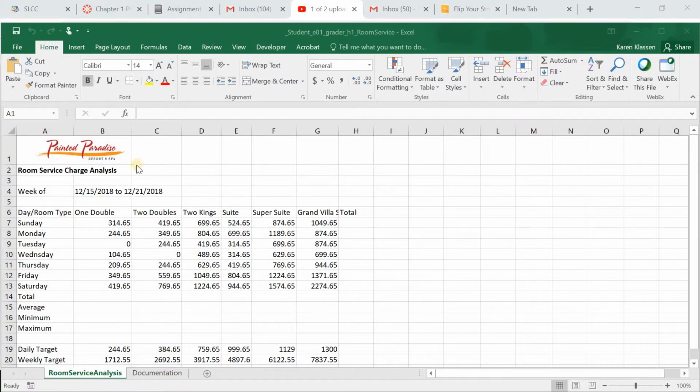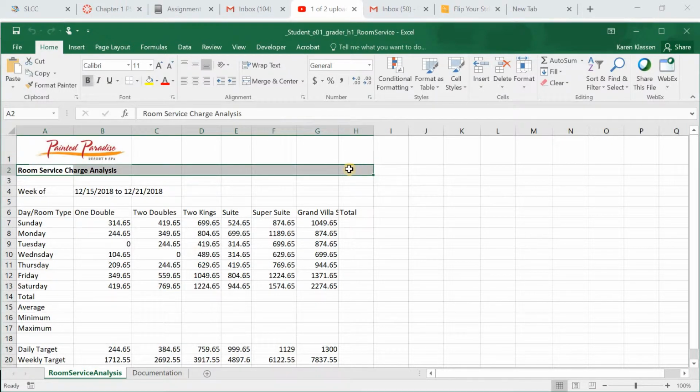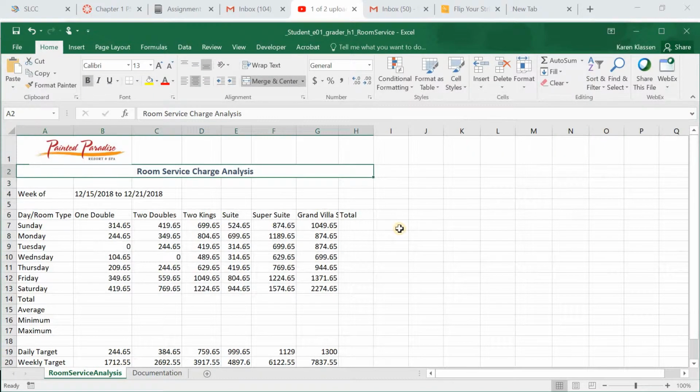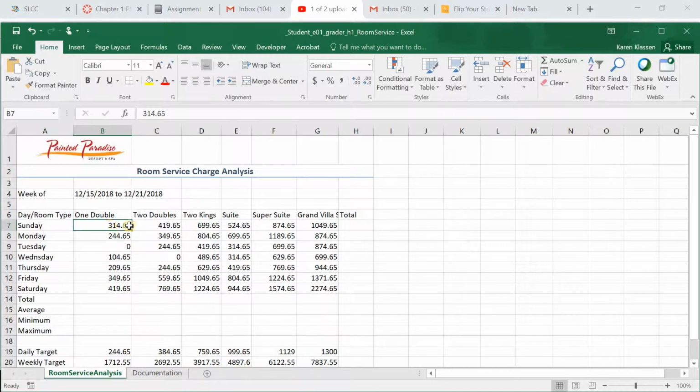Okay, so step 2, we're going to go to our room service analysis worksheet and apply some formatting. So A2 to H2. Again, make sure you have your selection cursor. Apply our merge and center. And then A2, which I'm already at, I want to apply a Heading 2 style. Go to styles, Heading 2. And obviously on this unit, I'm going to go just a little faster because we've done most of these, so you should know how to do them. This is just kind of a verification that you're doing it correctly.